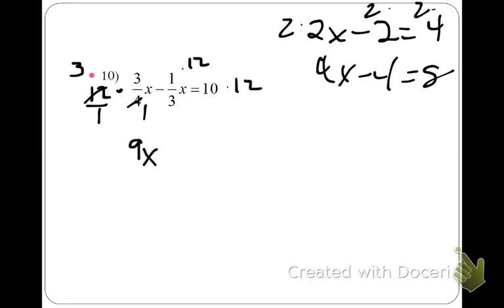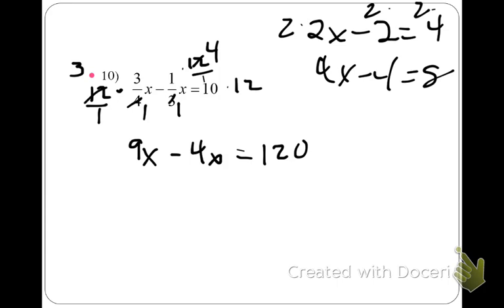Same thing here. 3 goes into 3 once. 3 goes into 12 4 times. Numerator times numerator gets you 4 times 1, which is 4. Denominator times denominator gets you 1 times 1, which is 1. That's still just 4 over 1, or 4, so we get minus 4x. Now there's a denominator of 1 for that 10, but we can't cross simplify, so we're left with just 10 times 12, which is 120. It's an equivalent equation with no fractions anymore.